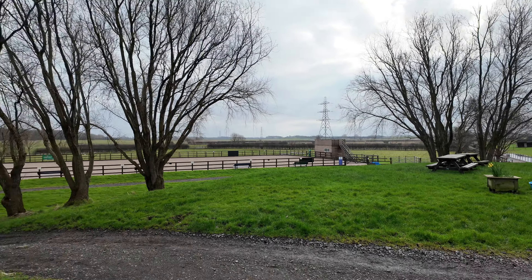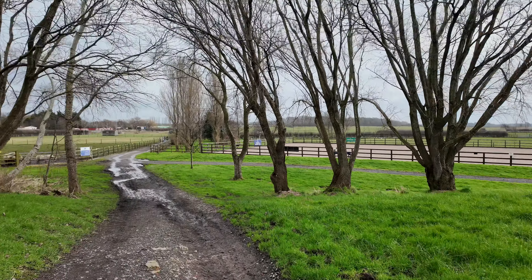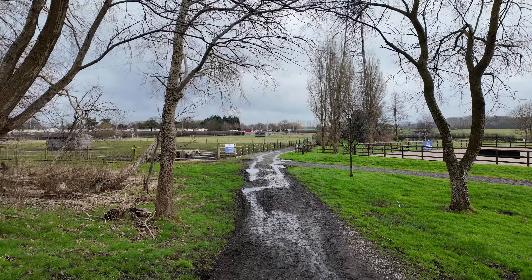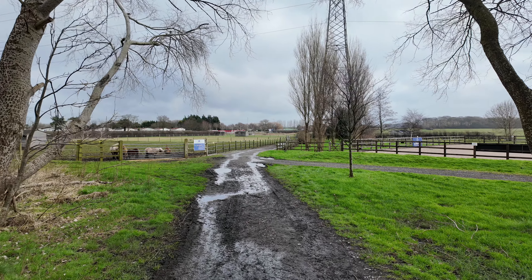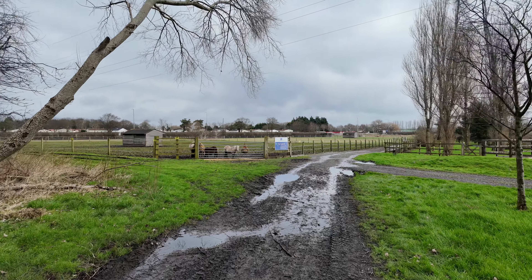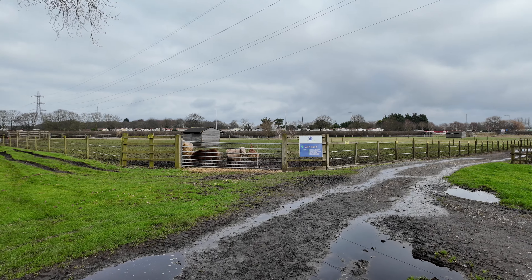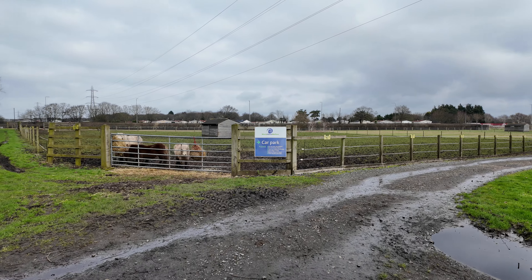Let's go and have a look down here at the big outdoor arena. The good thing about these visitor centres is it's free to get in, so you can just come and wander around. They have a cafe and a little gift shop as well. Obviously they always welcome donations if you're able to donate, but it is free entry. So if you're horsey mad, or have got children like I have that are horsey mad, it's a great place to come. Oh look, there's three — there is three of them!